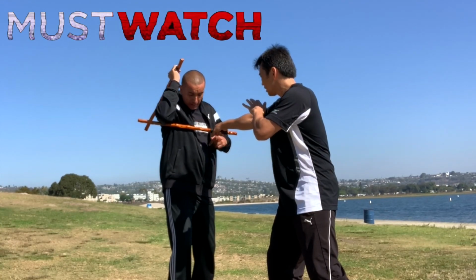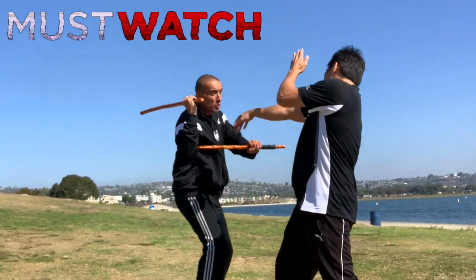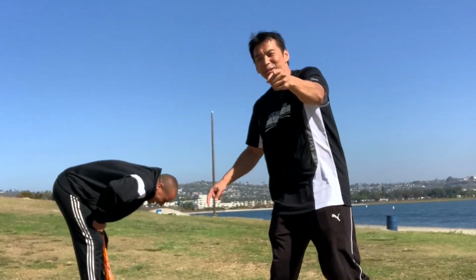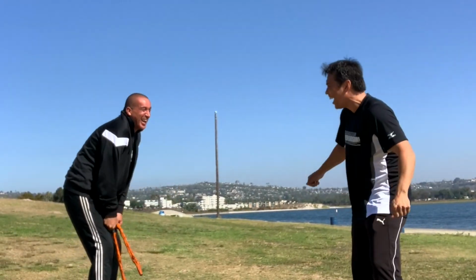Flat to the body. It bounces off my rib. Oh! And that's how it works. Oh, that.